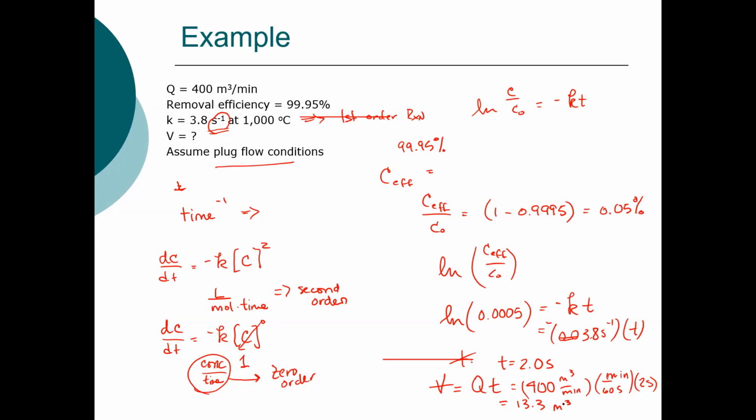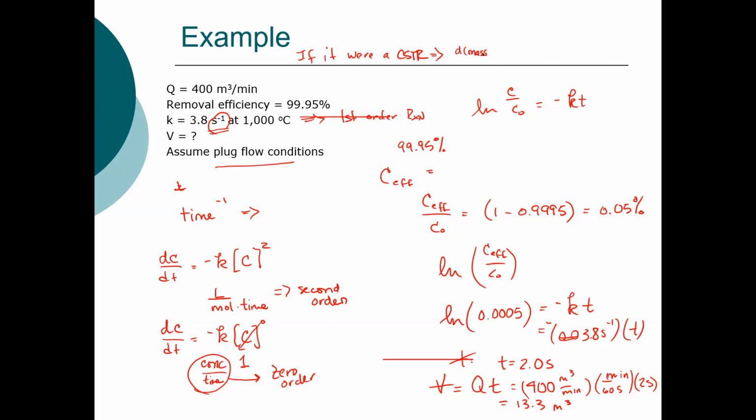Any questions? It's a little review of mass balance for reactors. If this were a CSTR, how would the reactions vary? Or how would our equation vary? It's just if it were a CSTR, it's not. What would my mass balance look like? I'm just adding this in as a review.